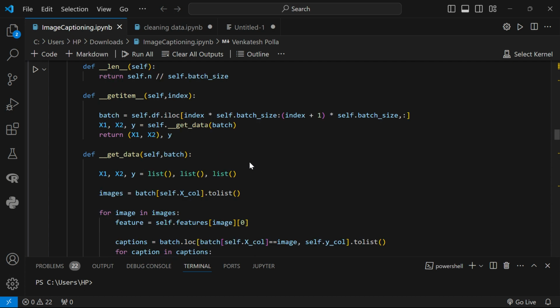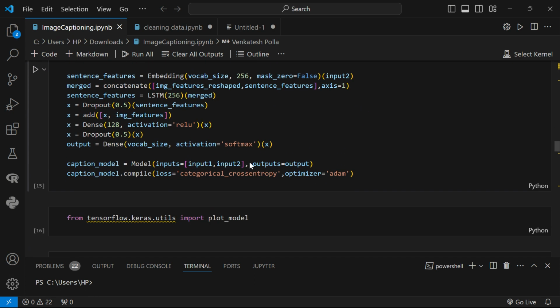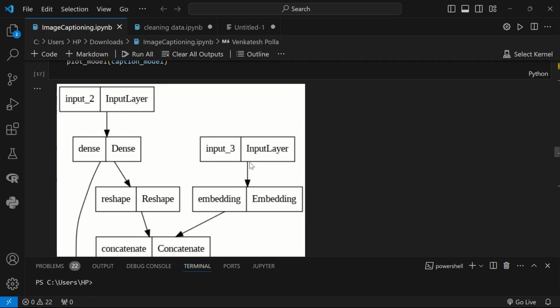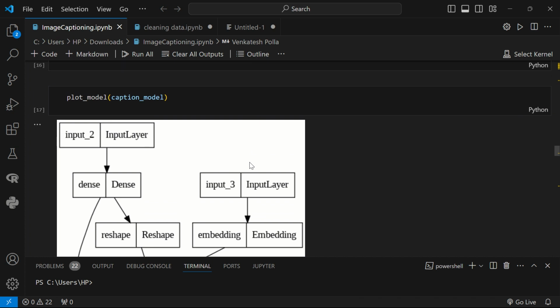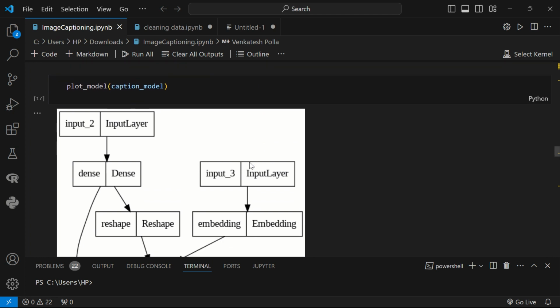And the data visualization. Here is an example of how I plotted this model. Here is how we give the input layers.